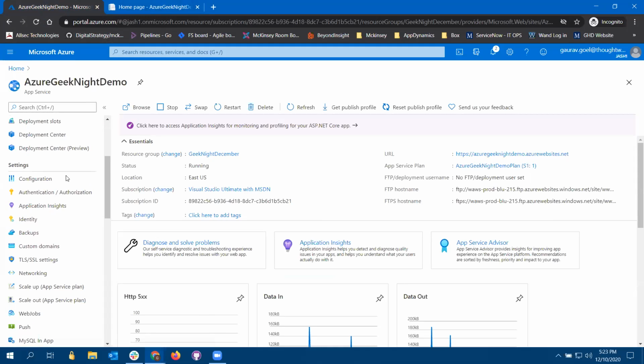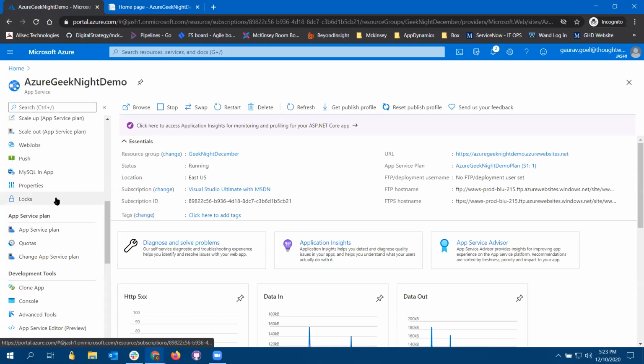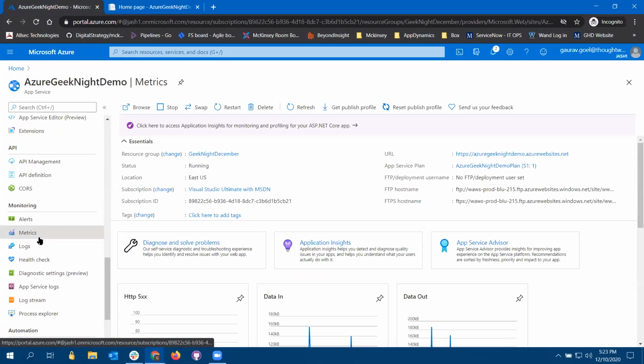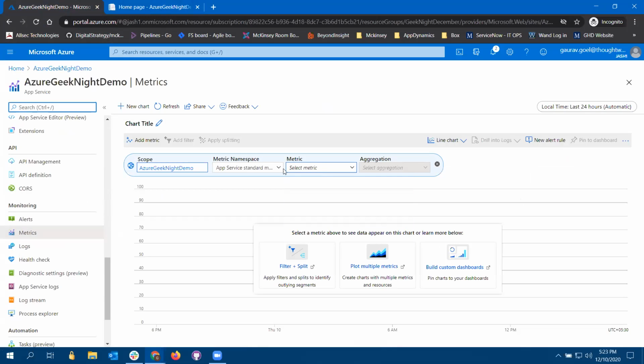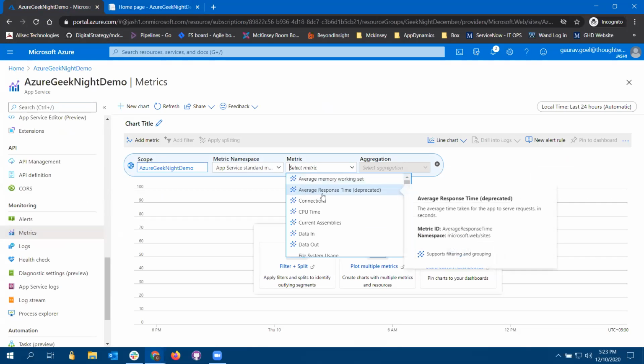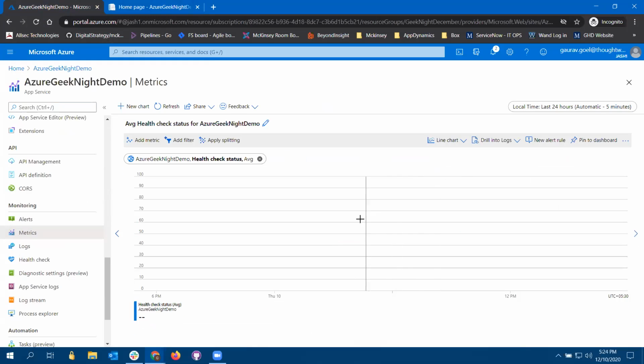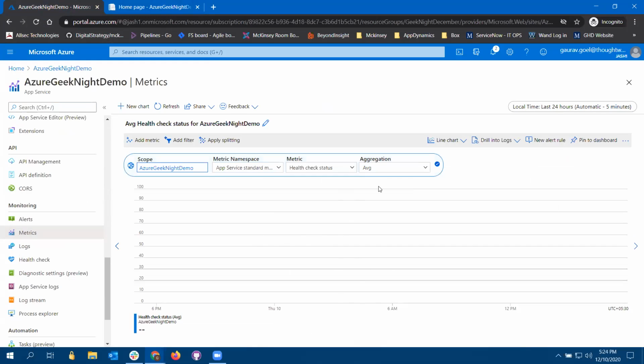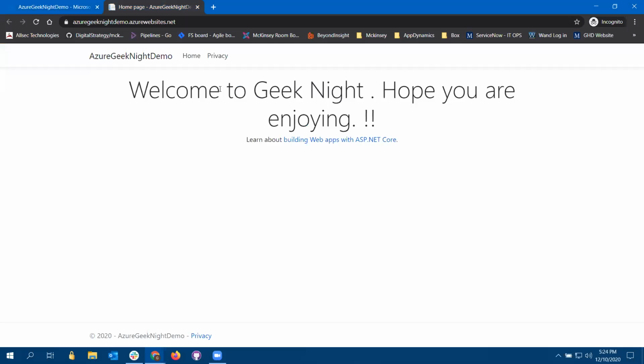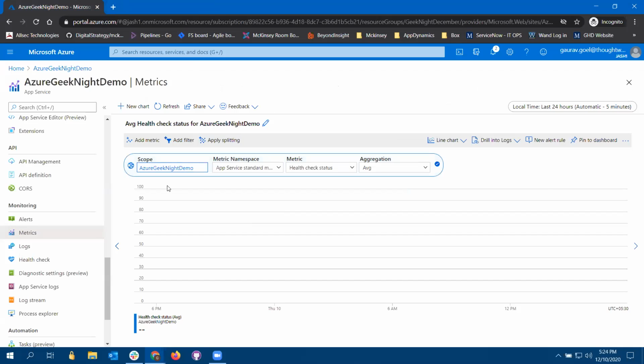From the metrics also, as we talked about in chapter 2, there is a metric available to us which we can see for the health of our app service in the past. I have enabled this just now, so that's why it is not showing anything. Otherwise, you can see the health check status of your app service in the past through these metrics. So that's about the health check.